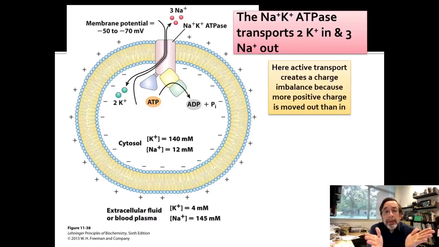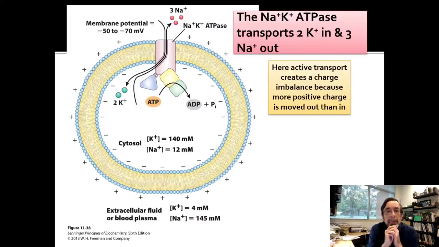So the thing that it does is it moves 2 ions against their concentration gradient. So it's moving sodium from a higher concentration to a lower concentration. Notice that that is, and I should be very careful when I'm using words. Sometimes I say things wrong. Let me go from the slide to say things right. It's actually moving sodium and potassium, both. The sodium is moving out of the cell and the potassium is moving into the cell. And so the thing is, potassium moving into the cell is straightforward.